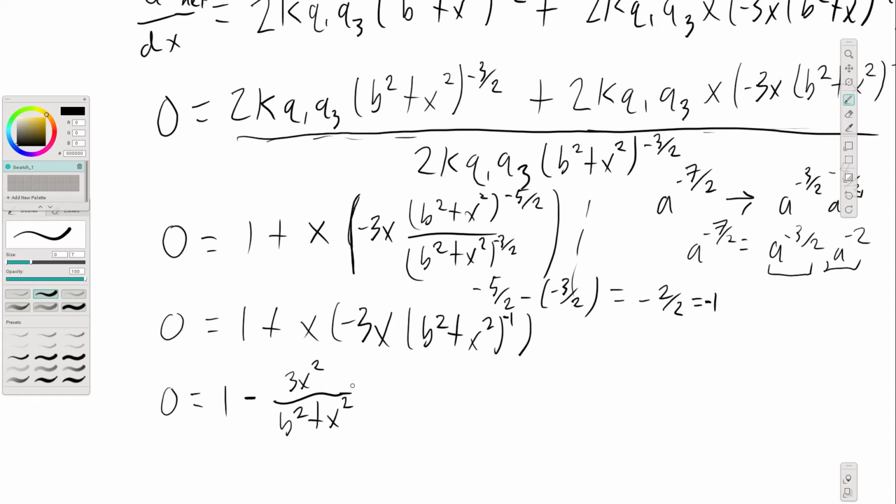I now say, oh, well, I guess I probably should have multiplied by something else because these fractions have different bases and I don't like that. So I'm just going to get rid of this base by multiplying everything by that factor. Bloop. And I can do that on both sides because 0 eats that multiplication again. So 1 times b squared plus x squared is just b squared plus x squared, now subtracted by 3/2 x.